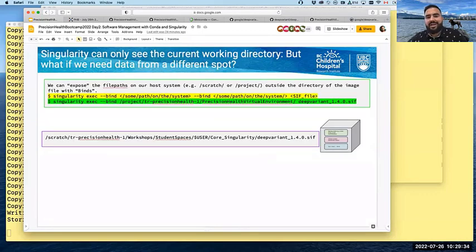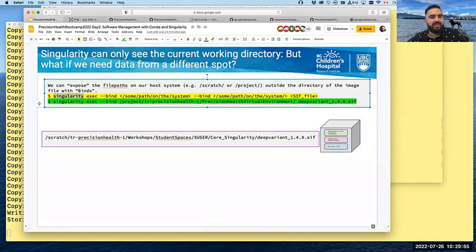Now, what if we need to access files elsewhere? Well, we do that with the bind command. So with the bind command, we are exposing the file paths on our host system. For example, the /scratch or /project, or even outside the directory of the image with binds.